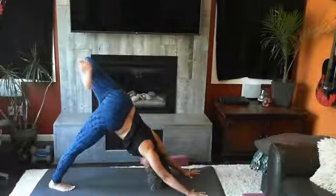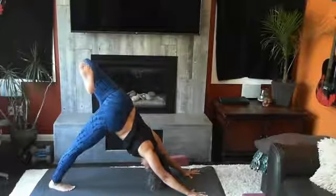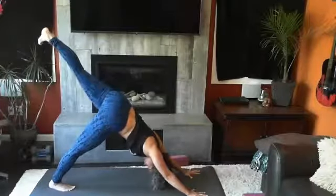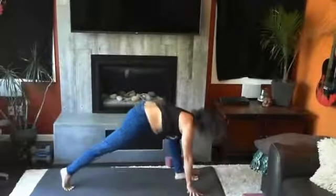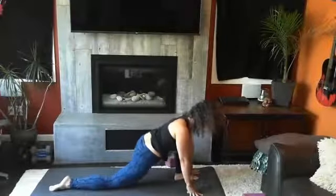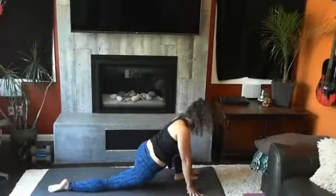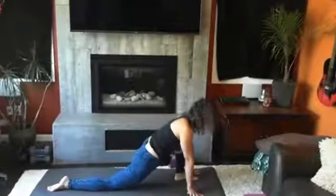One more full breath in. Sigh it away. Inhale, straighten your leg, square off your hip. Gently step that foot forward to the top of your mat. Let your back knee come down. And then maybe one last time, wiggling into your hips. And just whatever feels good. Really trying to loosen up any spots that are still tight.